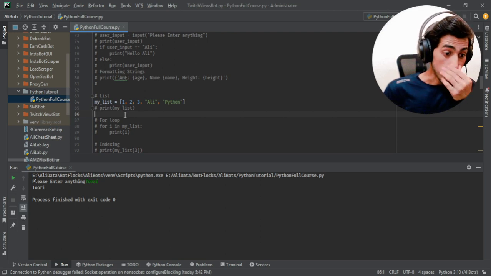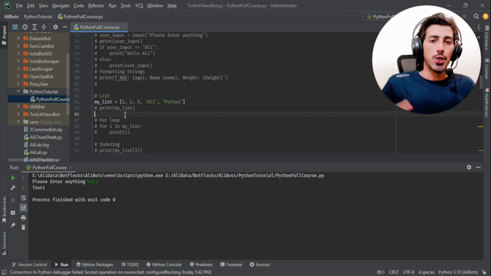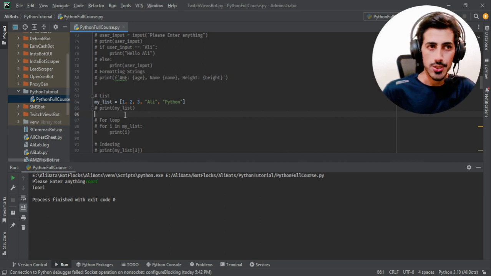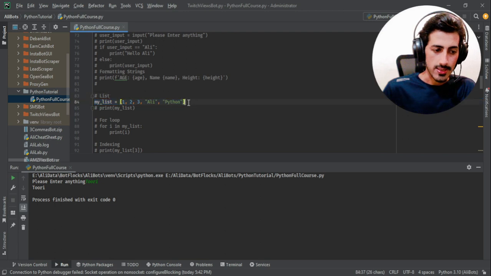What is a list actually? List in Python is a built-in data structure where you can hold any values, any objects, any strings, floats, integers, etc., so that you can operate on that list of items in your program. This is the basic structure of a list. This is a very basic list which includes 3 integers and 2 strings.